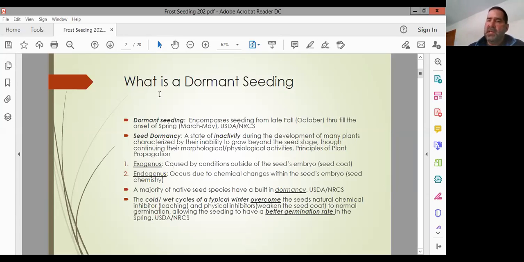Seed dormancy differs from dormant seeding. Dormant seeding is just the way you seed. Seed dormancy is actually a physiological aspect of native seeds. The native plant flowers, we harvest the seed, and some of it will rapidly germinate, others will be dormant.